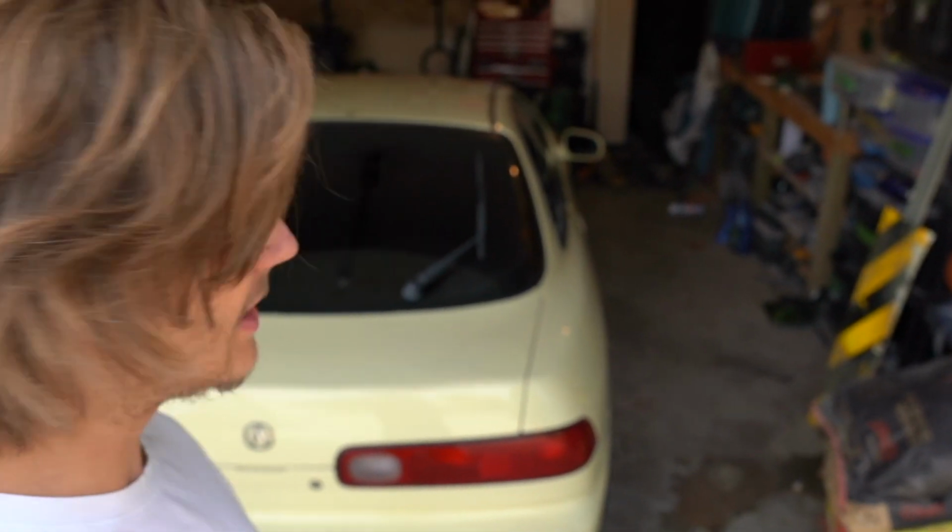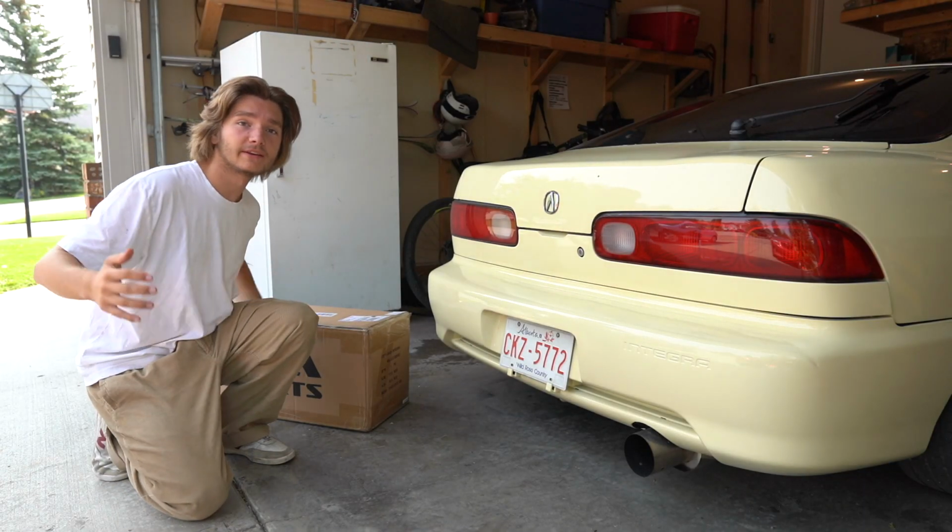This car already does have an aftermarket exhaust on it, but it's not a very good one. It doesn't sound very good. So this one will give it a nicer tone, maybe a little bit quieter, and just sound a lot better, as well as giving it more of a performance output. Alrighty, so let's get right into the unboxing.